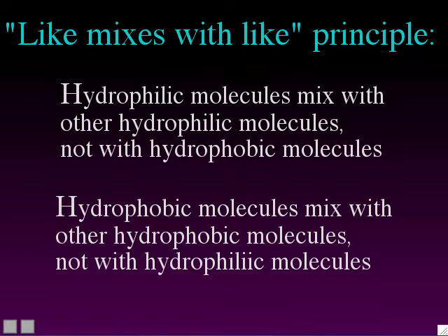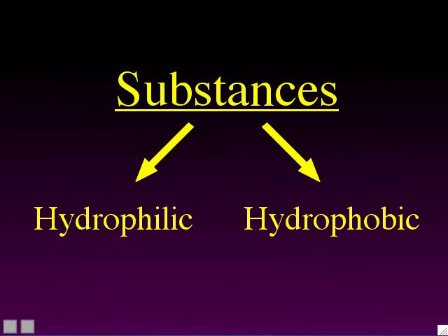Okay, so let me briefly summarize what we've learned so far in this section. All substances can be subcategorized into hydrophilic substances or hydrophobic substances. Hydrophilic substances like water dissolve well in water. Hydrophobic substances don't like water, they do not dissolve well in water. And each of these kinds wants to stick with its own kind. Hydrophilic substances like water and carbohydrates and proteins and salts want to be together with each other. And hydrophobic substances like fats and oils and waxes are attracted to each other. They don't want to mix with hydrophilic substances.